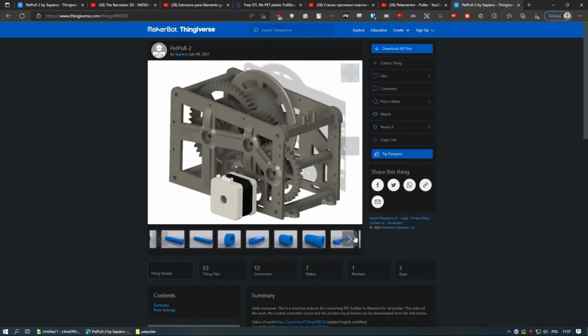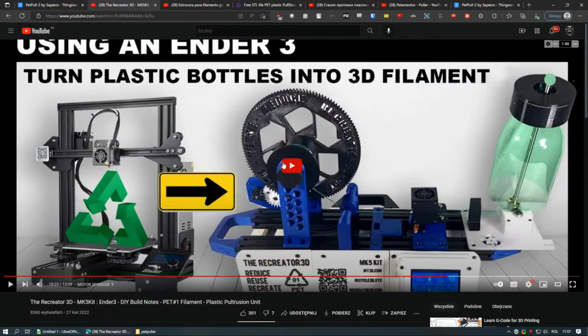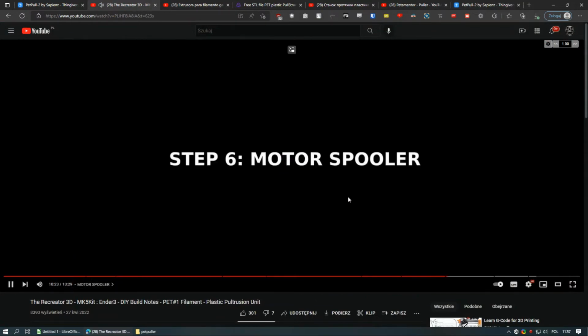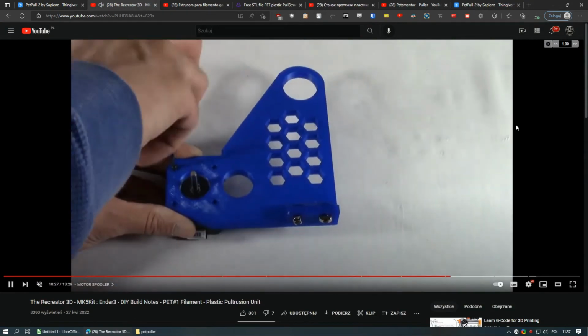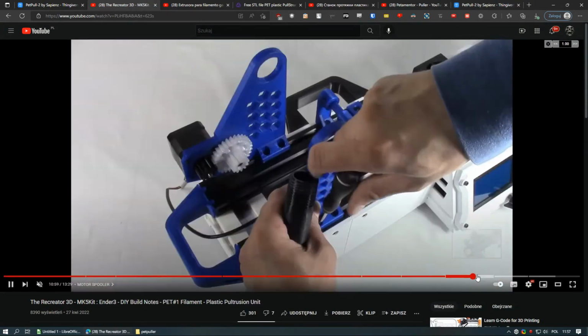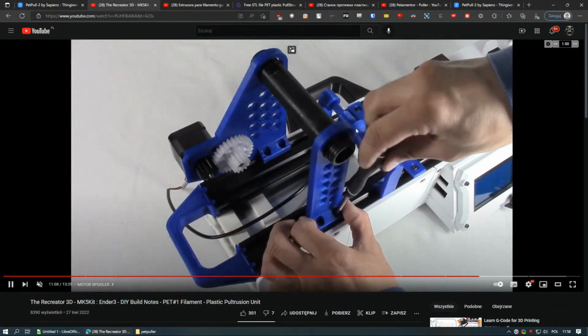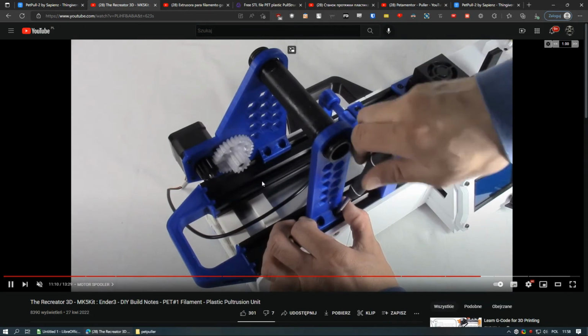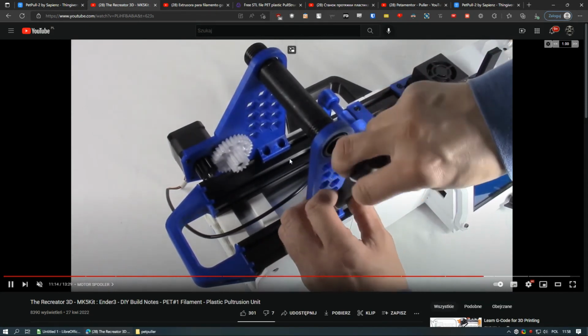But I have seen numerous projects and will cover the ones I have seen. Let's start with Recreator 3D. It's a pretty good one, compact, but in my opinion its biggest flaw is the lack of a bearing on the shaft of the spool. I just cannot trust plastic to handle friction for prolonged periods of time. Parts were created for aluminium profiles, which just isn't suitable to mount on a wooden plate.